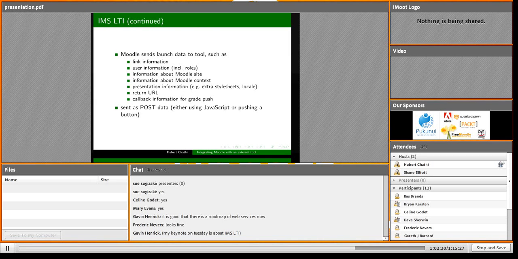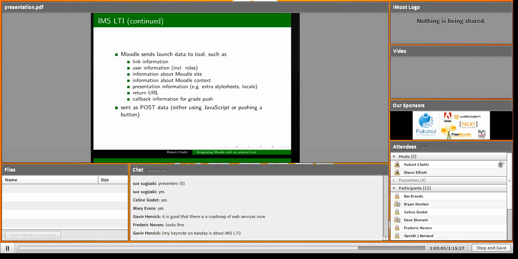So the way it works is that Moodle sends launch data to the tool, which includes information about the link that the user used, the user's information such as their email, username, name, and the roles that they're supposed to have. It sends information about the Moodle site, the Moodle context that the tool was linked from. So I think that would be information about the Moodle course itself.